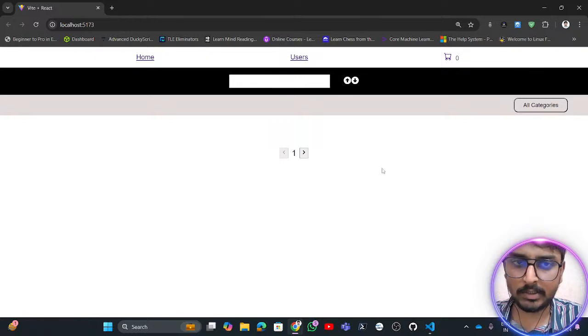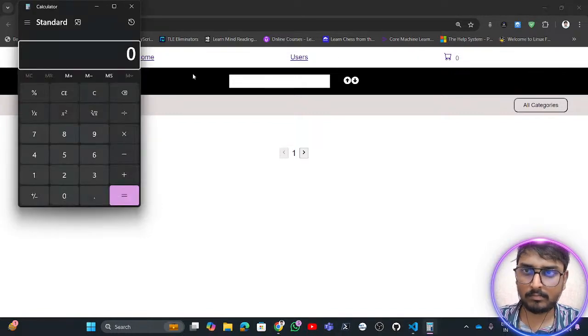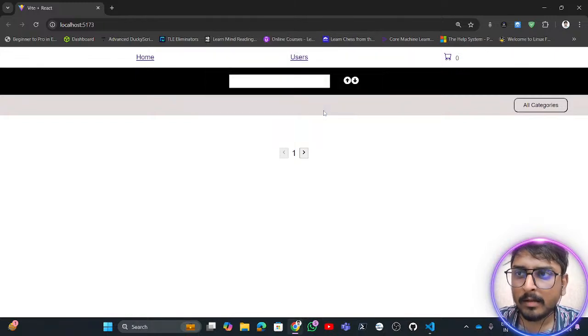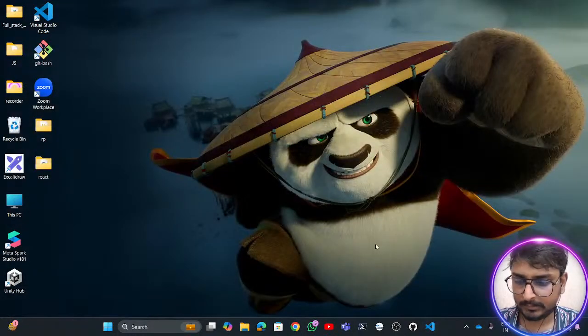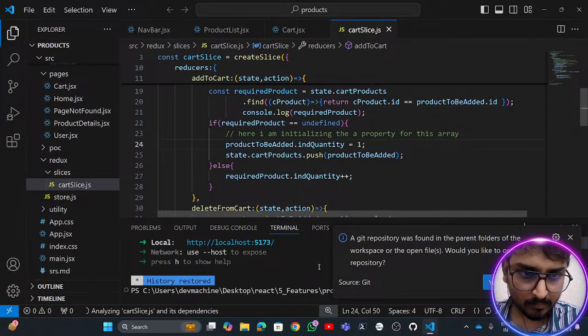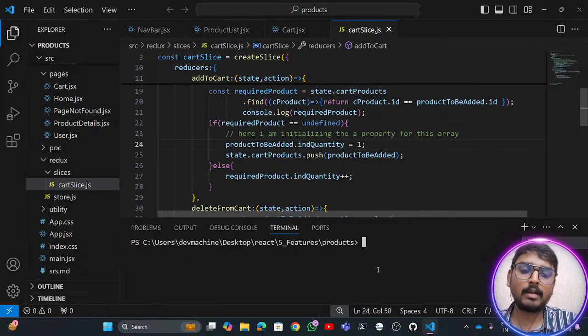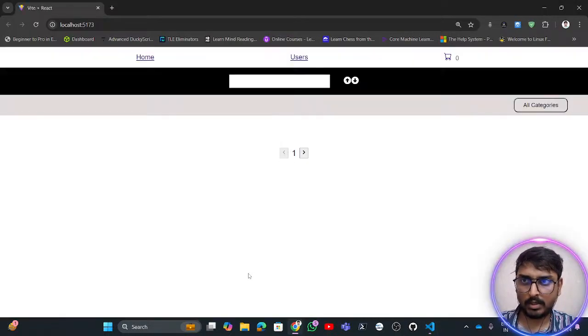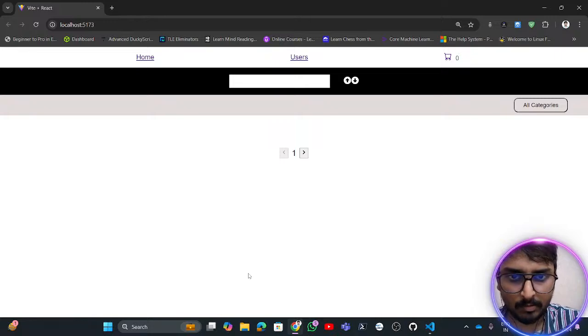Let's find out what the error is. Why is this happening? I'll say npm run dev. This should work. The page automatically comes as a response.